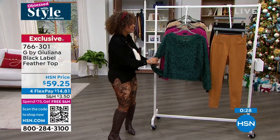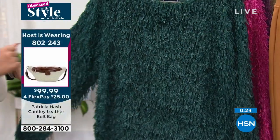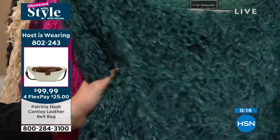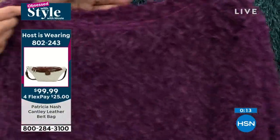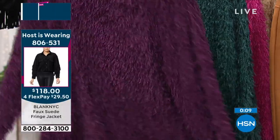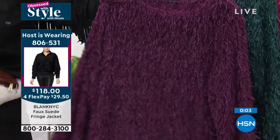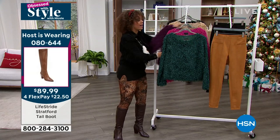I want to call it green because depending on what colors you pull from in your jewelry or your accessories, you can lean more into the blues or lean more into the greens, like an emerald. Absolutely love it. Okay, just a peek of that purple, because there's only extra small left, I believe, in this. And I know some of our gals, if extra small is your size, I'll go true to size on this. It is kind of like a nice, generous, loose fit. We do have it for you as well.